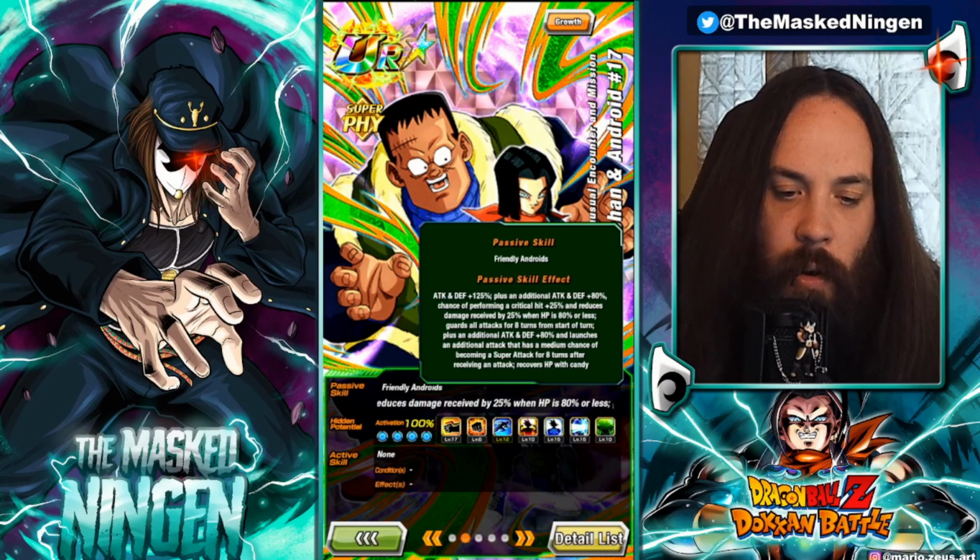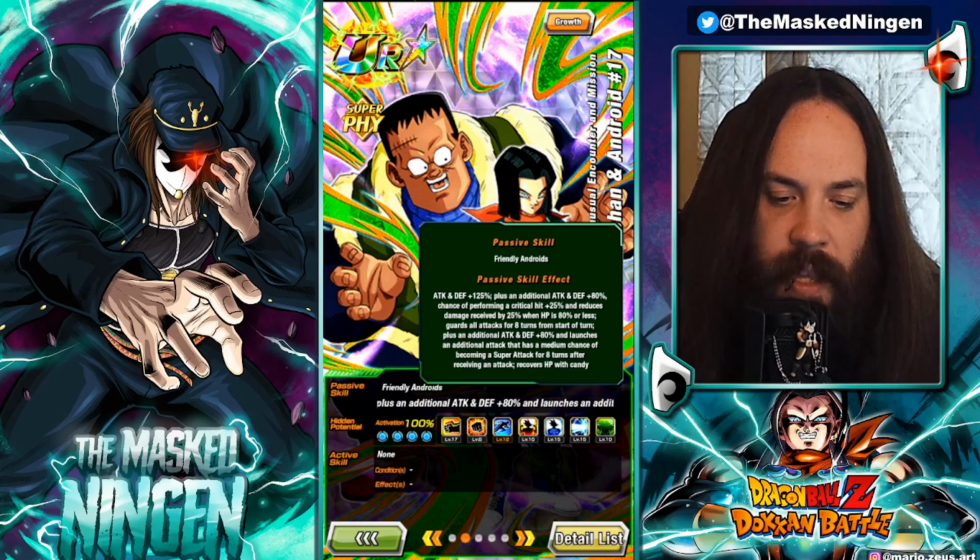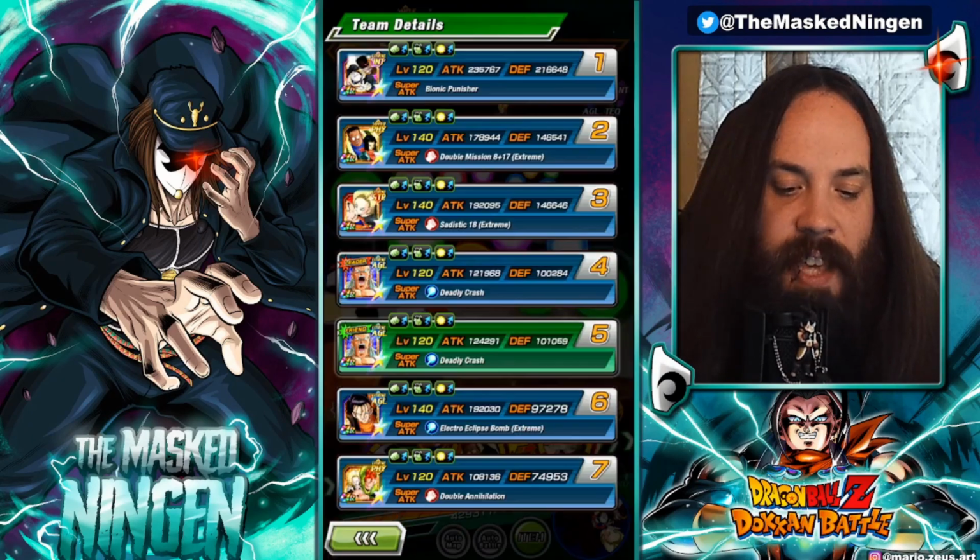Then they guard all attacks for 8 turns from the start of the turn. So starting from their first appearance, we now have 8 turns of guard with them. And then they get an additional attack and defense 80% and launch an additional attack that has a medium chance to become a super for 8 turns after receiving an attack.